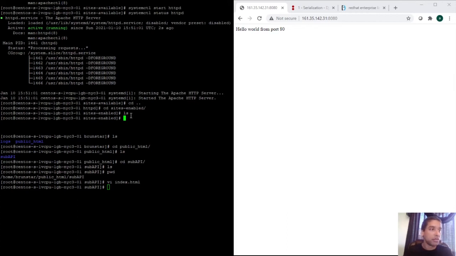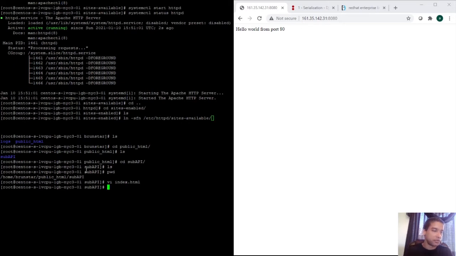And we're going to do that by creating a link to that particular file. So what we'll do is we'll say ln -sfn /etc/httpd/sites-available, and then this is where the configuration file goes.